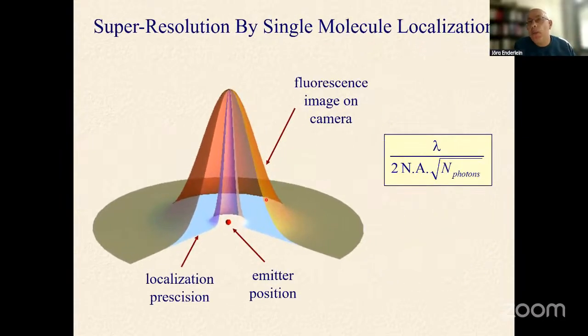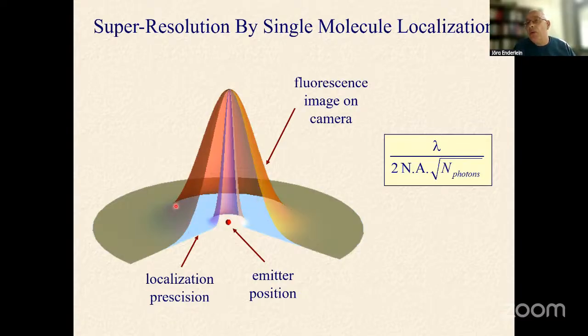And one of the most popular methods of real super resolution microscopy, much beyond the diffraction limit, is so-called single molecule localization microscopy. And the idea is the following. Let's assume you have in your field of view only a single fluorescent molecule. You know exactly there is only one single molecule in your field of view. Also, the image of this molecule is shown here by this white somehow Gaussian distribution, which will be dictated by the resolution limit.